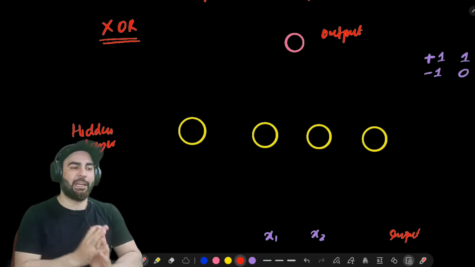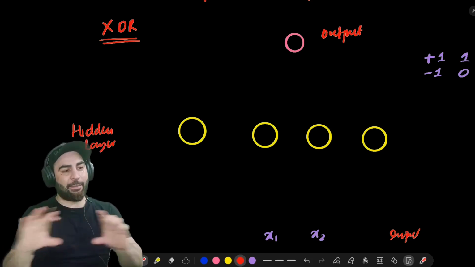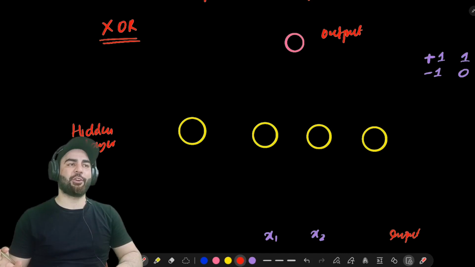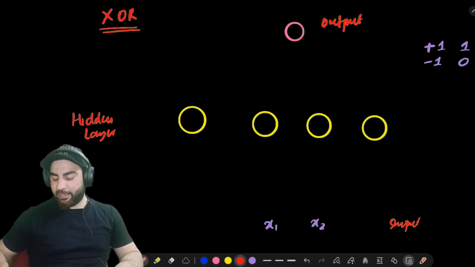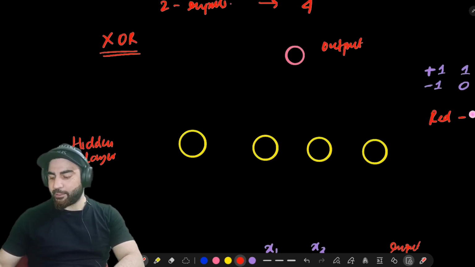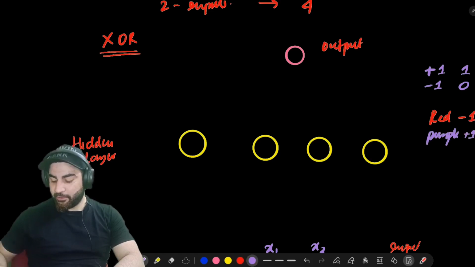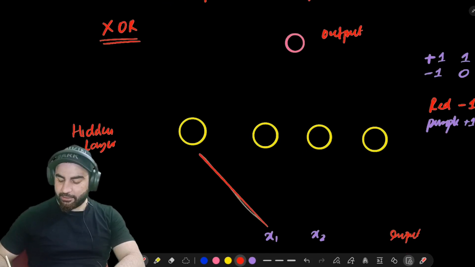If we solve that problem, then we can generalize it. And I told you the core idea: once you have each of these neurons handling a separate case, we'll see if the contradiction can be solved. If that is solved, then we can just generalize it. So now I'll write maybe with this red. Red will mean minus 1, and we'll have this blue or purple, whatever this color is. Purple will be plus 1. So I'll make these connections now, starting with this, which will be red, and this will be given red.